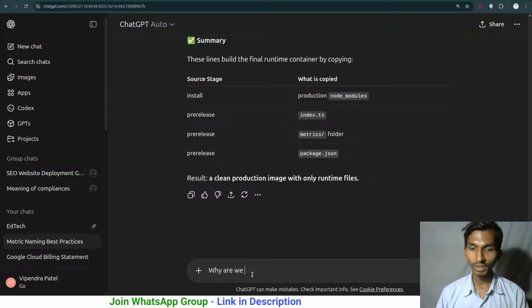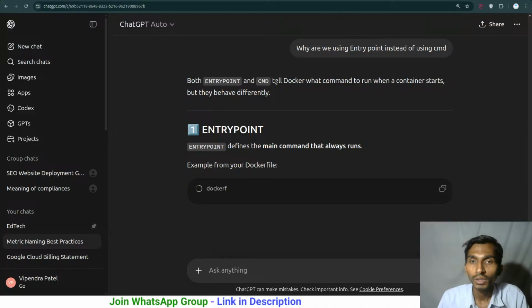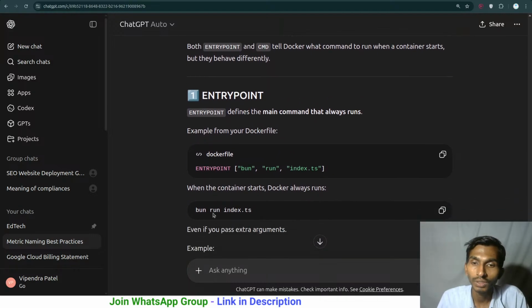Why are we using entry point instead of using a cmd? Both entry point and cmd tell Docker what commands to run when a container starts, but they behave differently. Entry point defines the main command that always runs when the container starts.